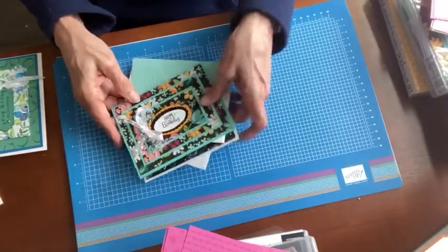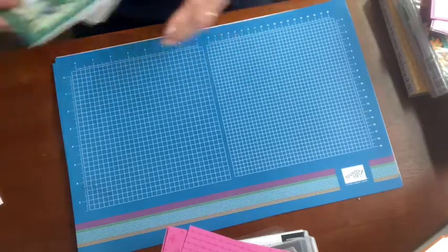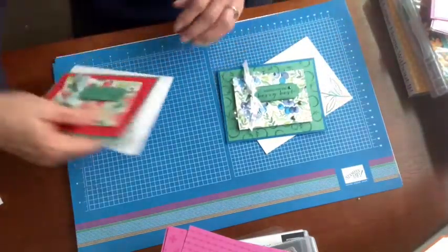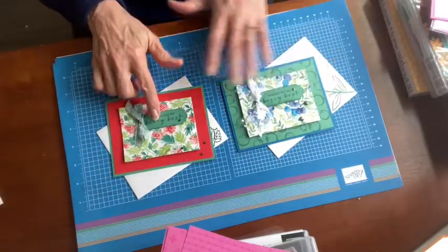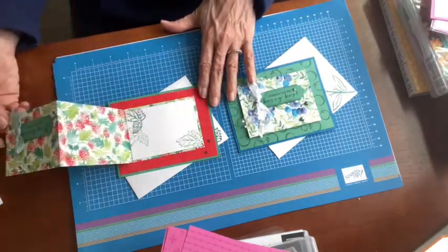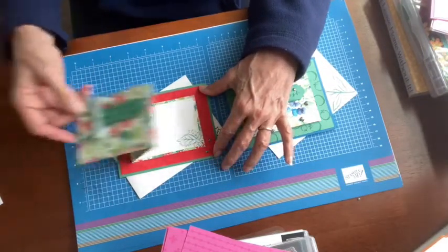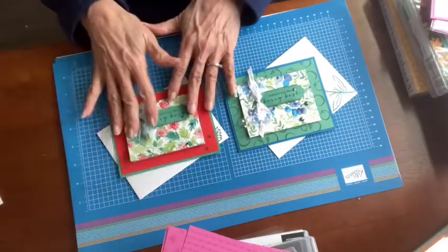And then Monday, which was the first day I kicked all of this off, we did a fancy fun fold, really a fun fold versus a fancy fold. We used the Berry Blessings bundle, which includes this cute stamp set as well as the designer series paper. We made these cute little fun fold cards, and I like them because they help you use up your designer paper in a thoughtful way, and this is just a quarter sheet of cardstock. So it's a very lightweight card, super easy for mailing.